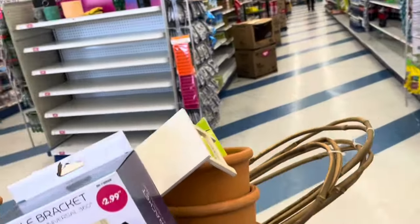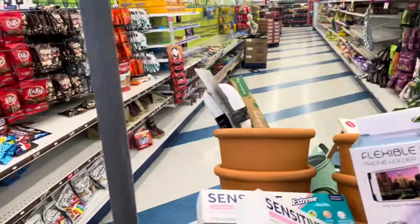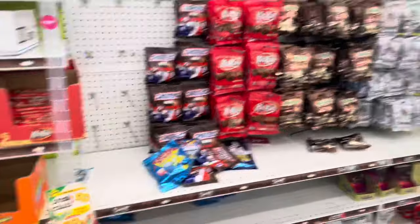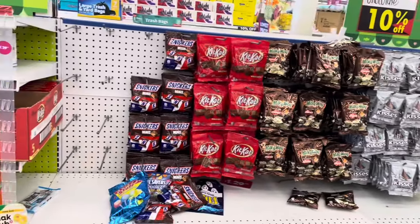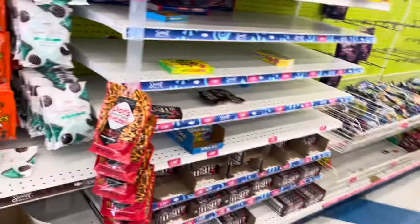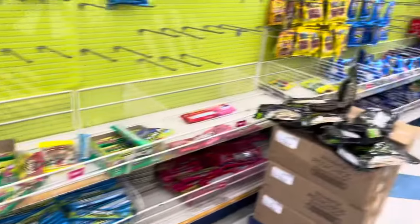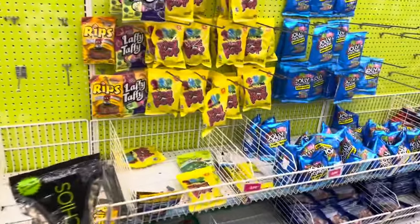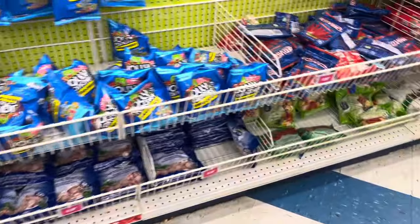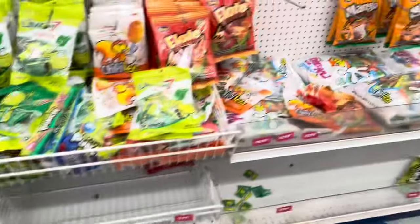Let's go down the candy aisle — I doubt they have any sugar-free candy but I'm always on the lookout for it. This video is going to be all shaky and that, I'm sorry. I would have bought a selfie stick, opened it up and used it. No sugar-free candy — no such luck.